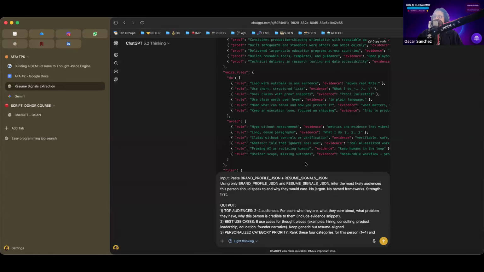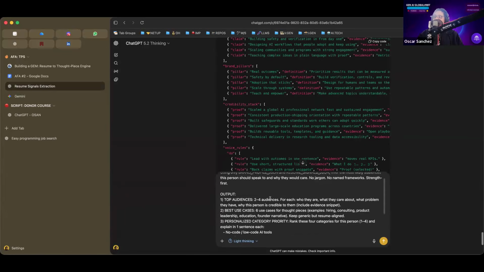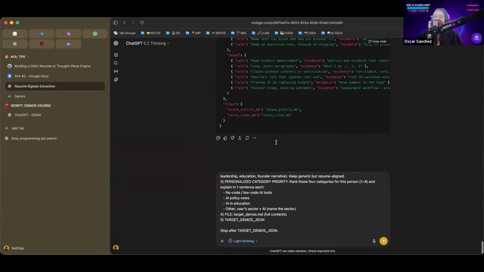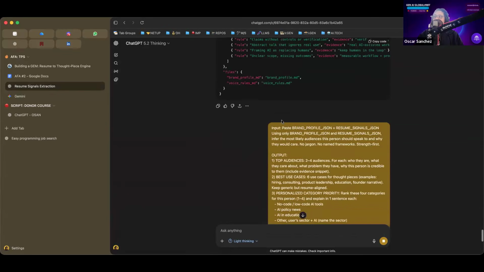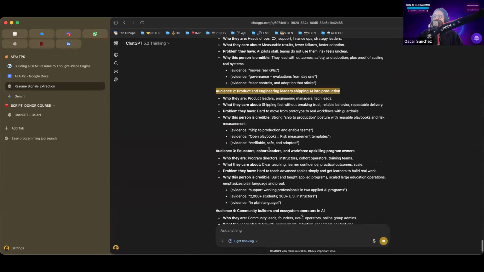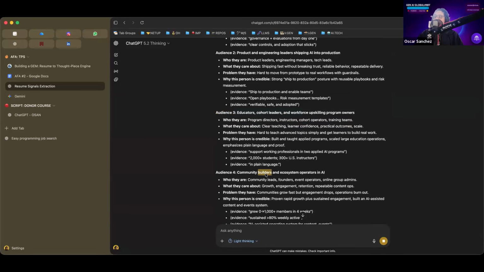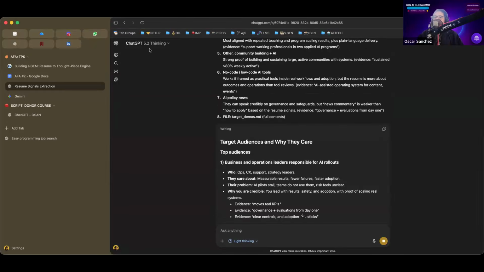And so, as I was saying here, we ended off on the brand profile JSON, right? So now what we're going to do is, as I was saying before, build off each component, using that original resume to build out all these components. So now we're going to build out the target demos. Right now, it's building the target demos off of that brand profile: business and operation leaders, product and engineering leaders. This is for my profile, and this all seems right in terms of its assumption of what target demo would be the best fit for me. So that's what it's stating here.